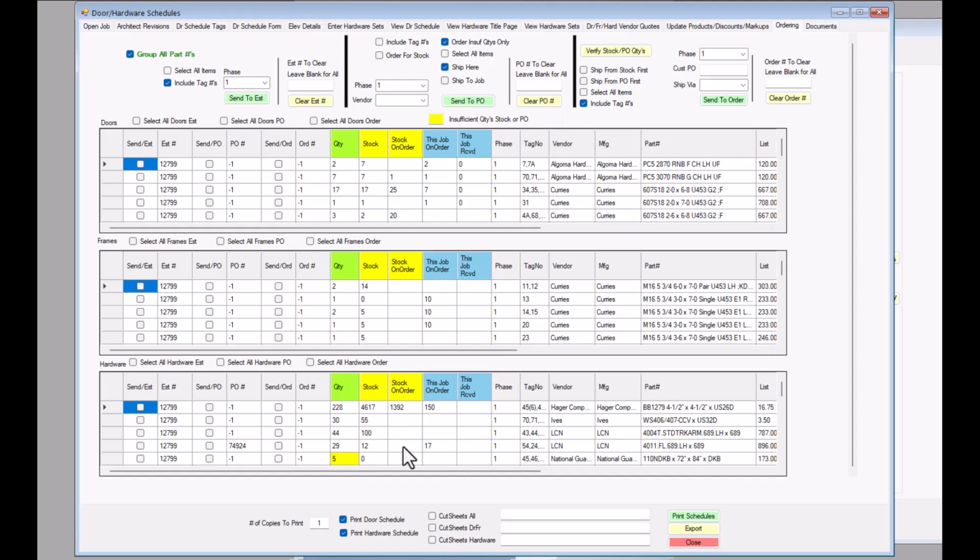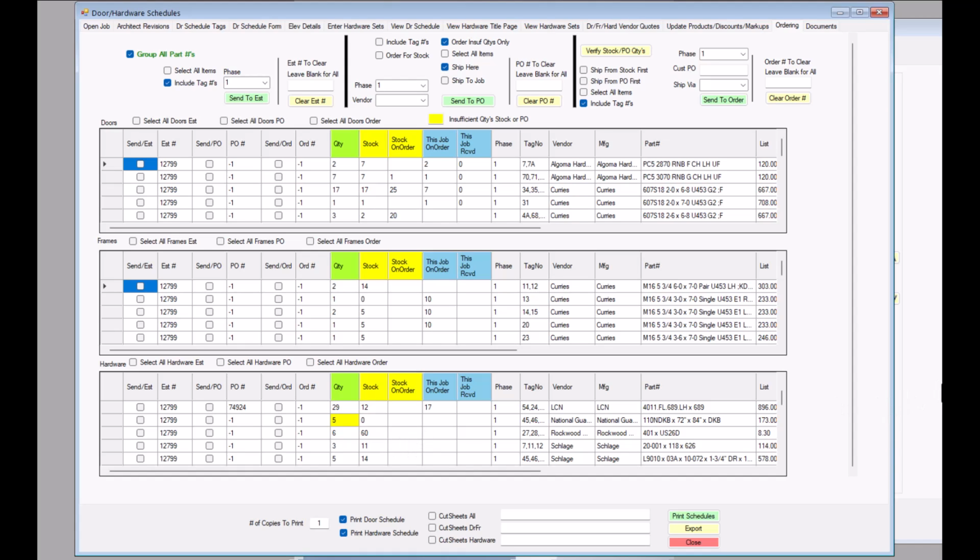Now, if you add more doors, maybe you have more of these closers with new tag numbers or something. When you open this back up, they will show up on a separate line because these are already on a PO, but the new tag numbers that you ordered are not on a PO, so they'll show up as a separate line item. So then you could create a new PO for those additional items.